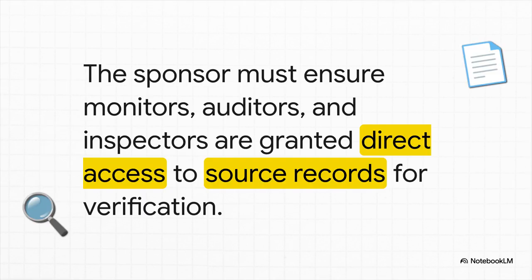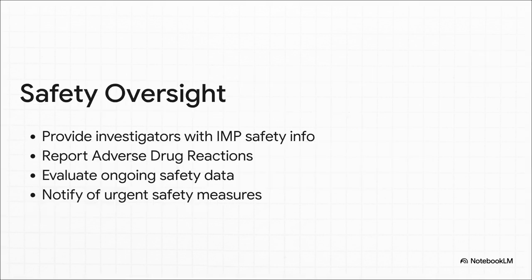And here's a key point. It's not enough to just collect the data. It has to be verifiable. The sponsor has to make sure that anyone who needs to check it, like monitors or auditors, can get direct access to the original source documents. That kind of transparency is a cornerstone of GCP. It's non-negotiable.